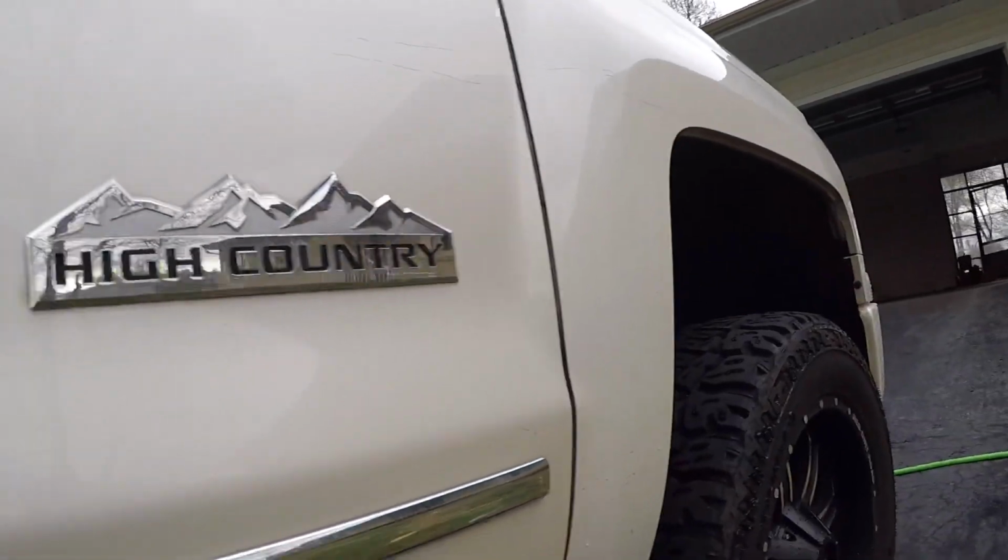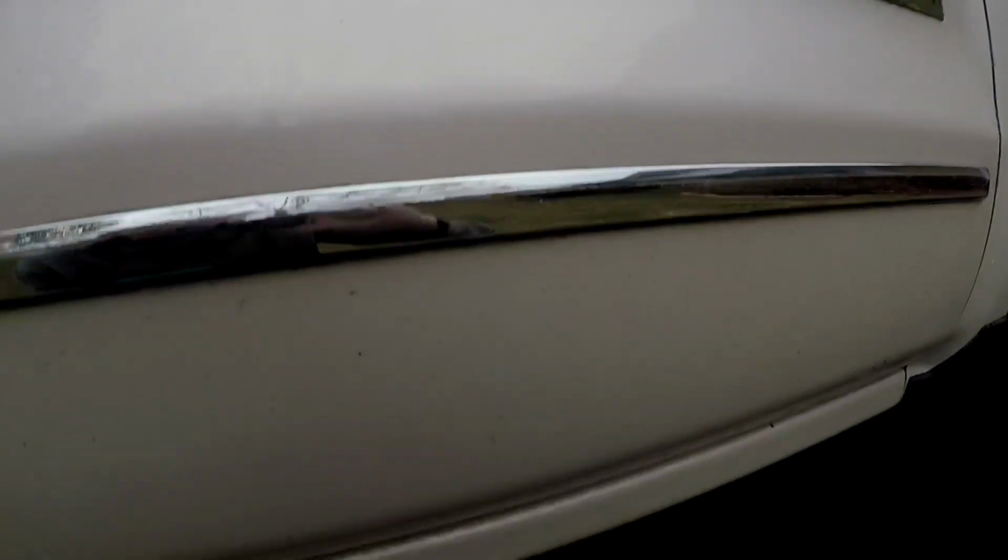So how's that panel looking now, guys? What do you think? Leave a like if you think it's looking a lot better as compared to down here. And like I say, I'm going to hit this very last along with the wheels to try to keep swirling to a minimum. So let's turn to a clean canvas here and work our way around.